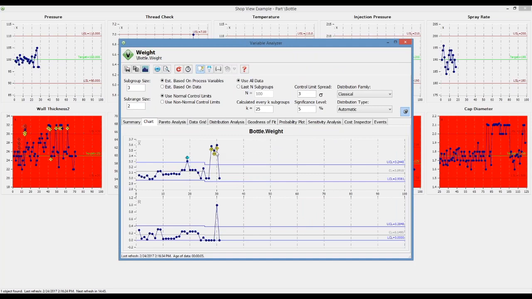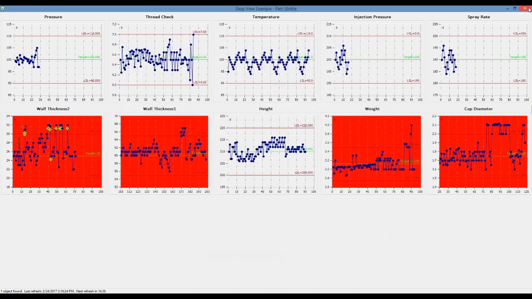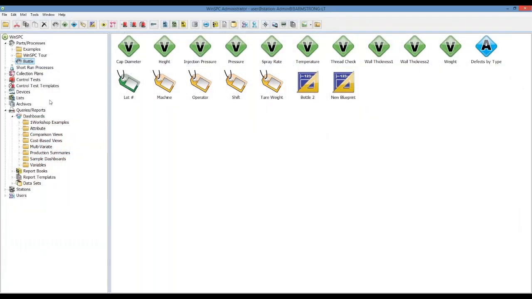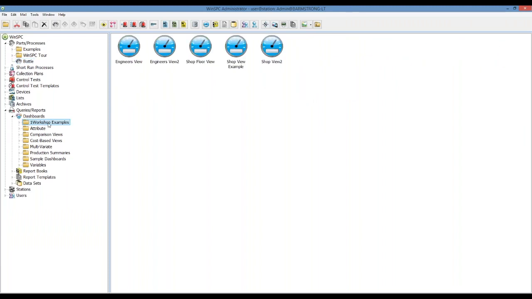So in just a few minutes, I've configured and set up a dashboard that I could use out in my plant floor. Not bad for our very first dashboard. Let's take a swipe at creating slightly more complex dashboards here. So we're going to create a new dashboard first by selecting new and giving it a name. And then I double click on it just like I did before to edit.